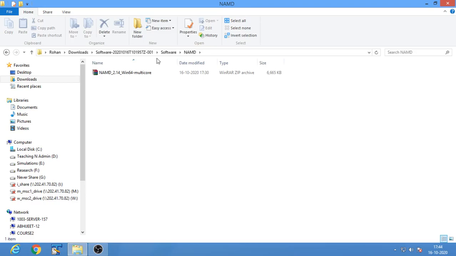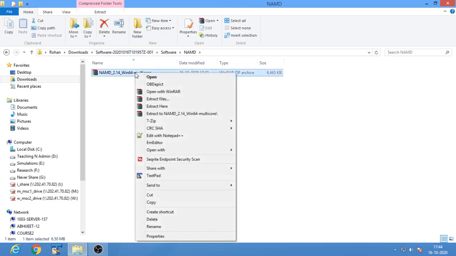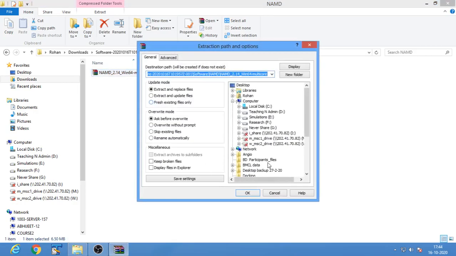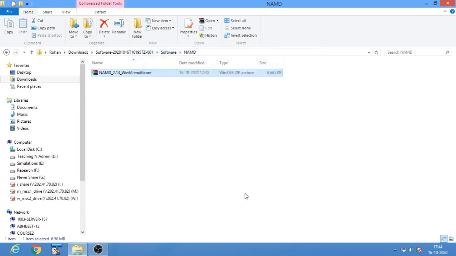That is present in your NAMD folder. All you need to do is to extract this archive into some folder. I would extract it to my C drive and hit OK.